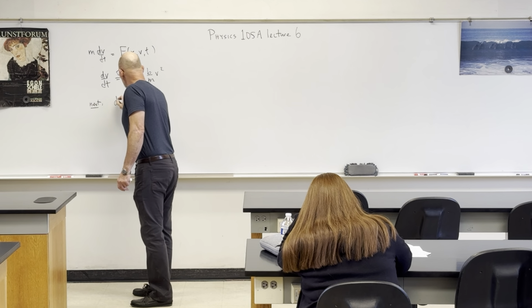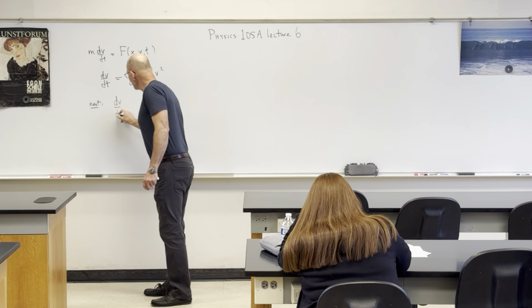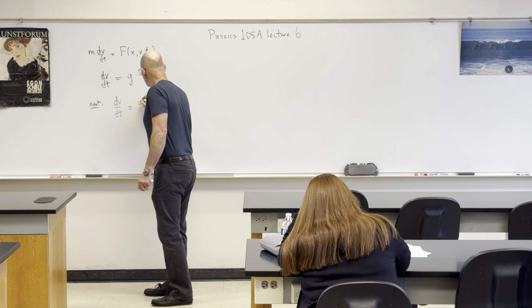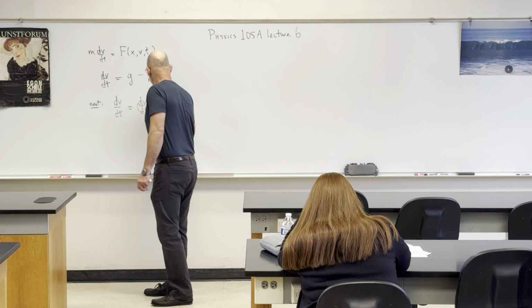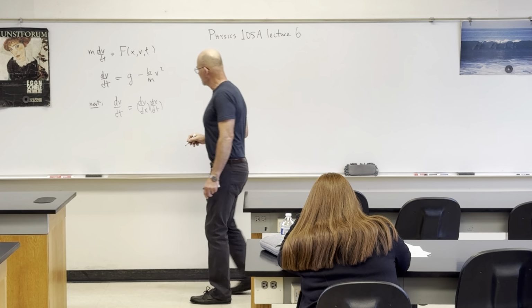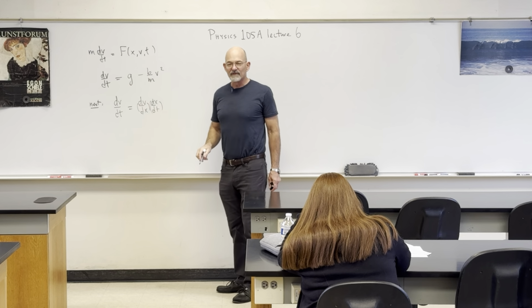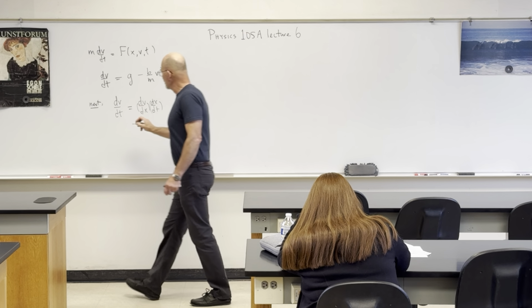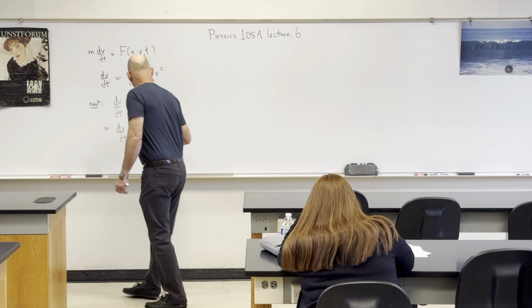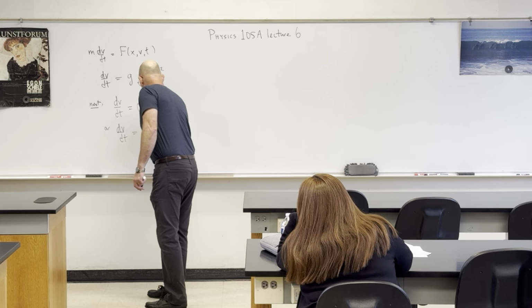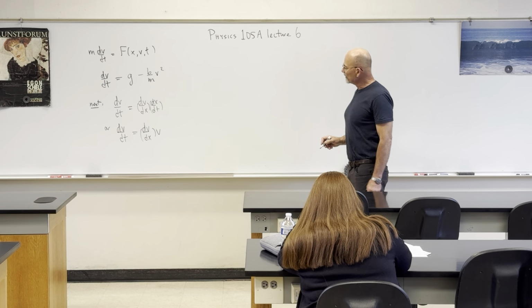We're just going to use the chain rule. This is possible in one dimension. So this acceleration is equal to dv/dx times dx/dt. Right? The little chain rule. And this dx/dt is, of course, the velocity itself. So we have dv/dt is equal to dv/dx times v. And we're going to solve a couple of problems using this.